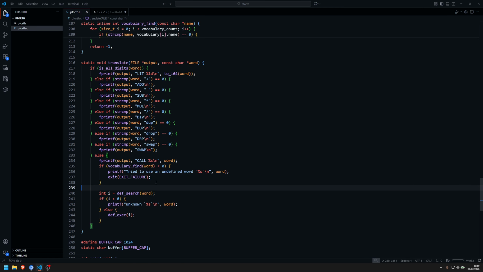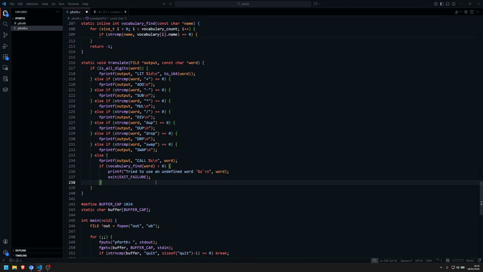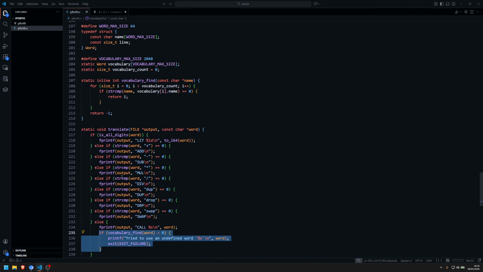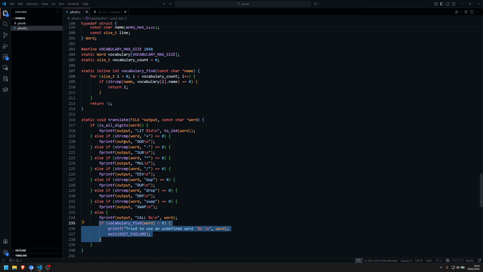So this is actually going to fail the entire thing. Okay. And this is just a check. We wouldn't need this to execute the program. This is just a check to make sure that everything is okay.